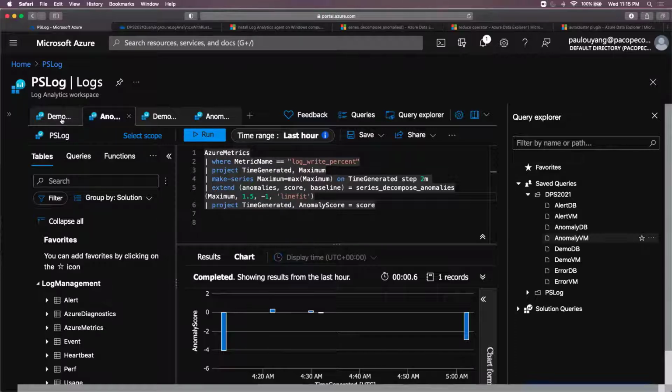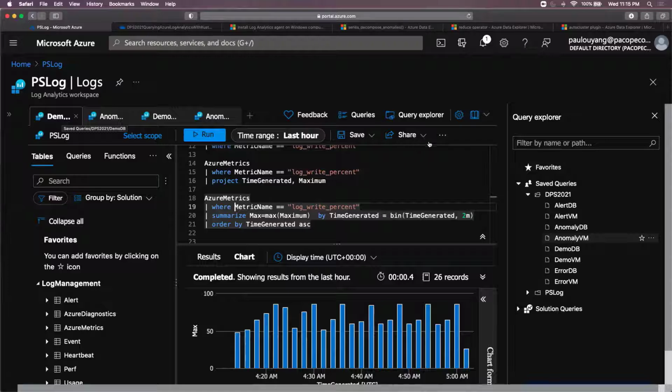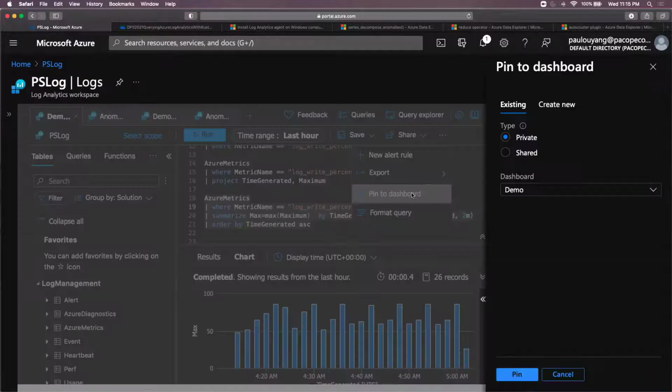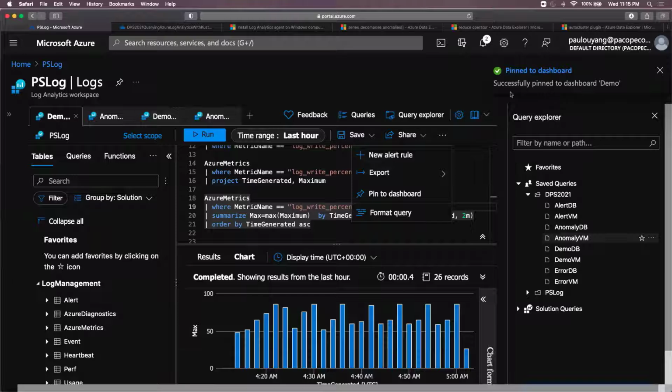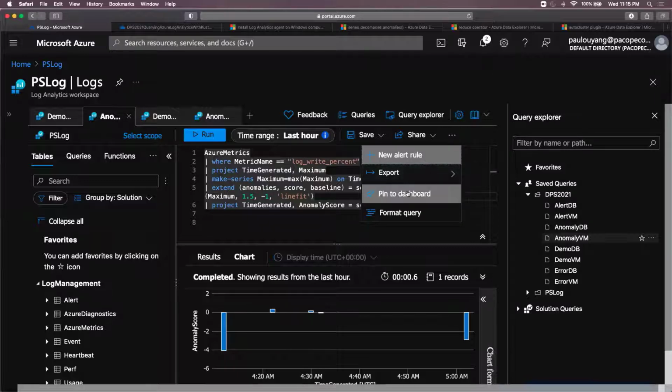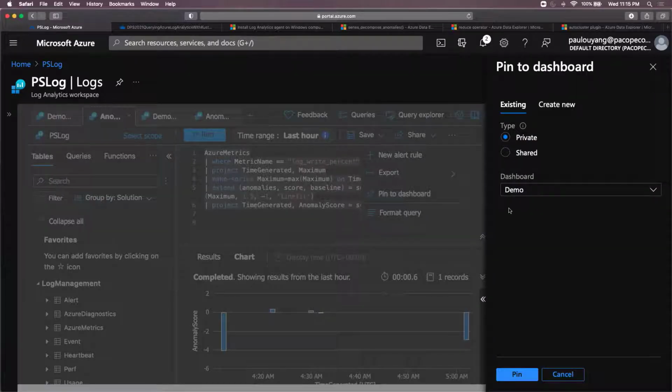So you click on this chart, and in the menu, pin to dashboard. So we're going to pin it to a dashboard. I already have a dashboard called demo. So I'll click pin. And it said it was pinned to the dashboard. So the next chart is this one for the anomalies. In a similar way, I will click here and do pin to dashboard on the dashboard demo, do pin.